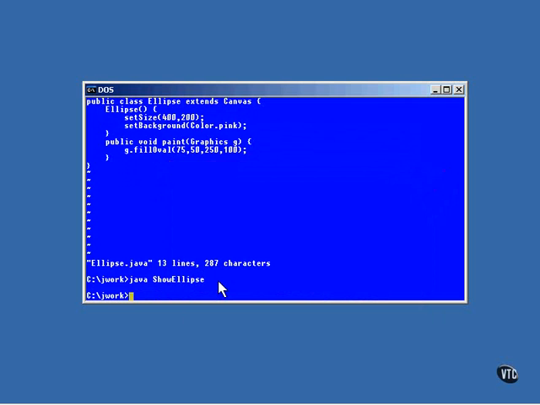Oh, by the way, it's perfectly all right to draw and paint stuff outside of the window. That is, the x and y values can be negative, and that's okay, or they can be greater than the height and width of the window, and that's okay. Java has a very efficient clipping algorithm to trim these things off so nothing happens, and it's often cheaper and quicker just to go ahead and draw stuff that will never show up than it is to figure out which parts will be inside and which parts will be outside of a window. Just go ahead and draw it. Let Java figure it out.